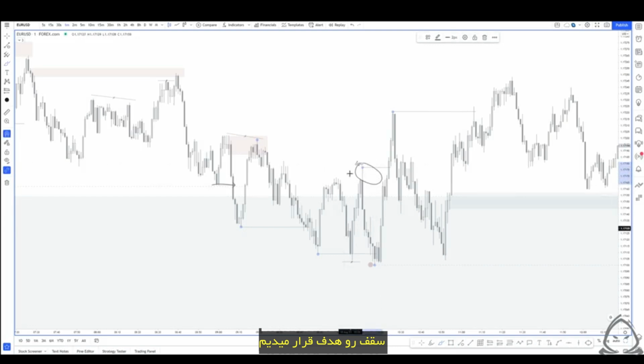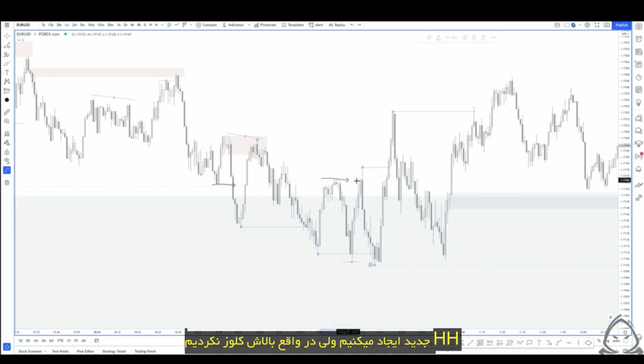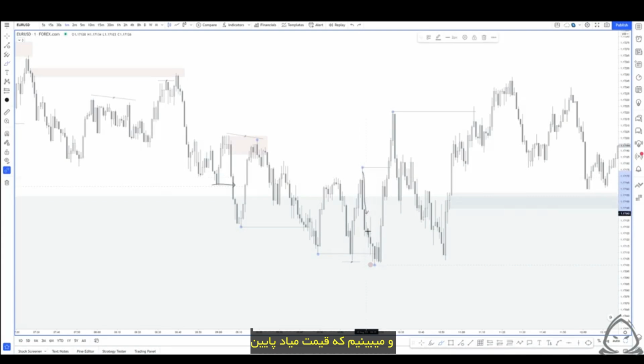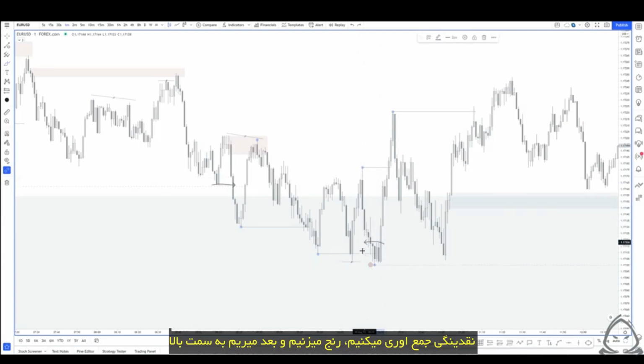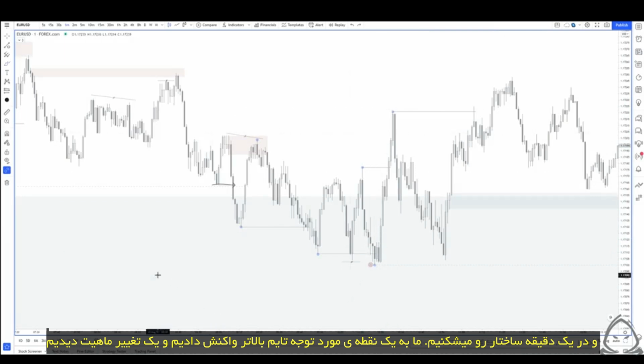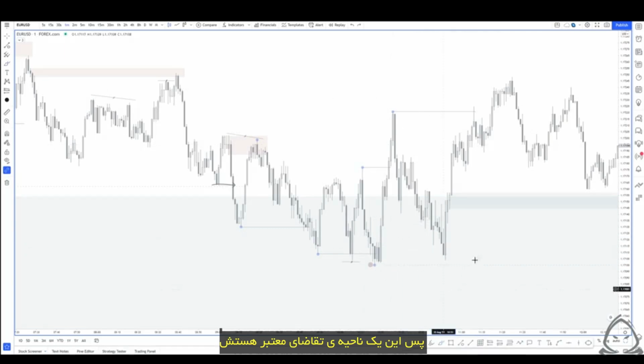We target the high, create a new higher high, but we haven't actually broken and closed above it. And then what we see is price comes down. We sweep the liquidity, we range, and then we move to the upside, breaking structure to the upside on the 1 minute. We've reacted off of a higher time frame point of interest, and we've seen a change of character. So looking at this would be a valid demand zone.